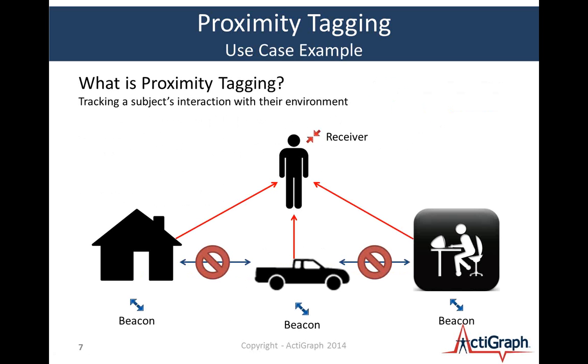Just a side note, this is a vertical relationship, not a horizontal. The beacons cannot detect other beacons, and so some applications where you might think, well, what if I place this on two different people? Can I see on both devices when they were within a proximity of each other? That's not the use case we're talking about here. A beacon is strictly a dumb beaconing device. It's not an intelligent receiver, and so we'll treat that as such in this use case example that we're going to go through.